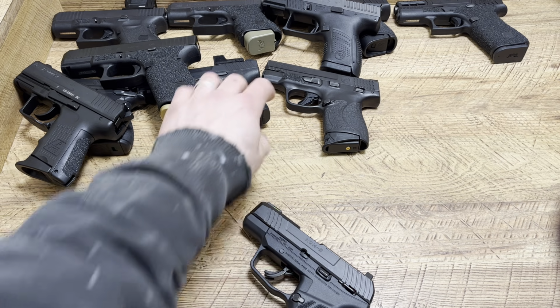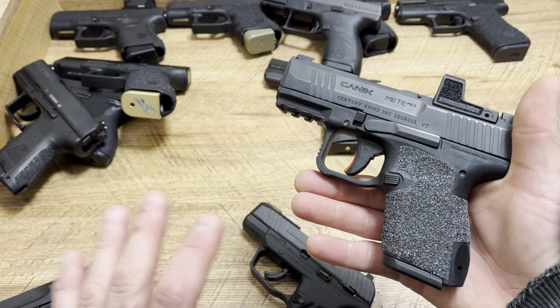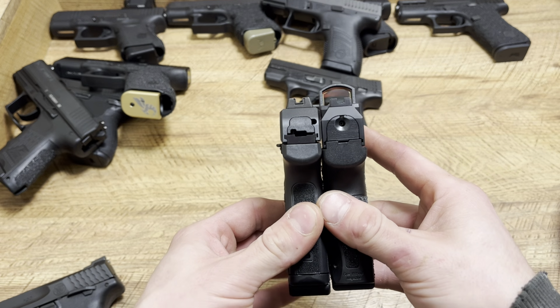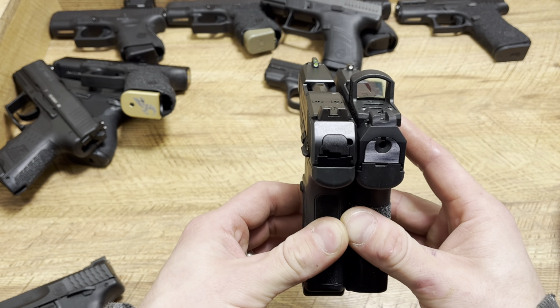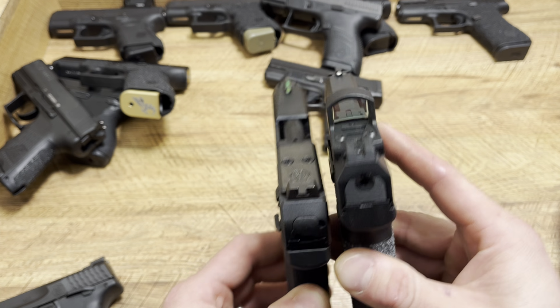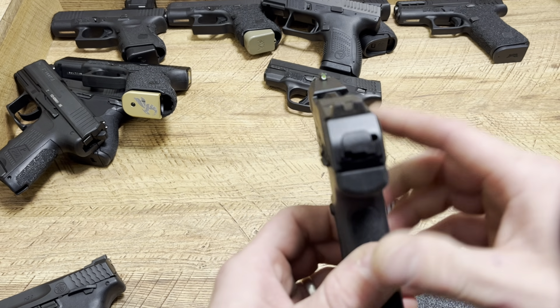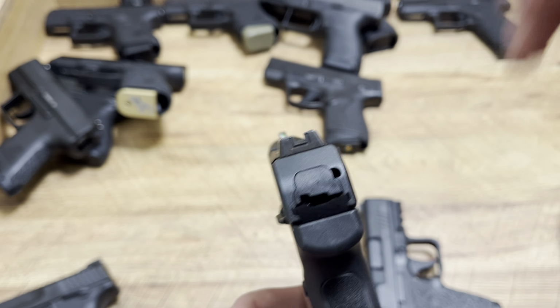I honestly love this Max 9. It's actually very surprising. Here's a good one, too, because this is almost in the price range, about $50 more. Canik Meta MC9. 12 plus 1 on the right, 12 plus 1 on the left. Very comparable. But notice the sights. You just get a blacked out textured rear with a white dot front sight. And on here you get this awesome fiber optic tritium sight with that black bracket blacked out rear.